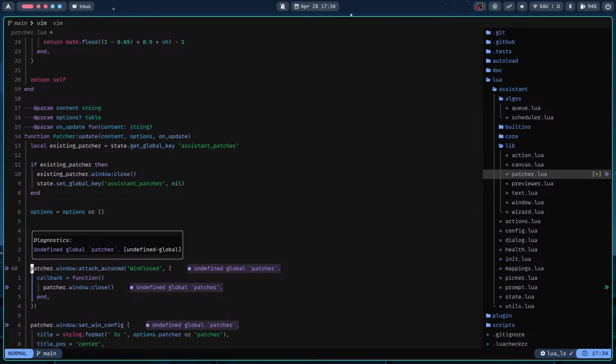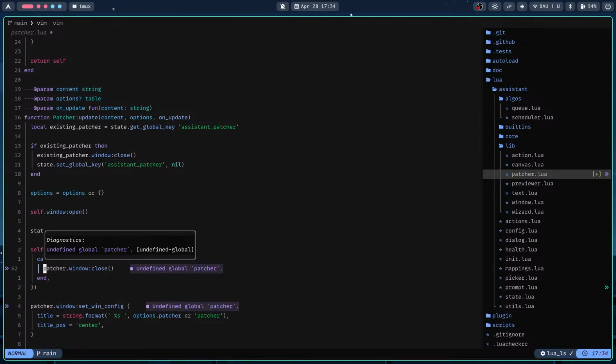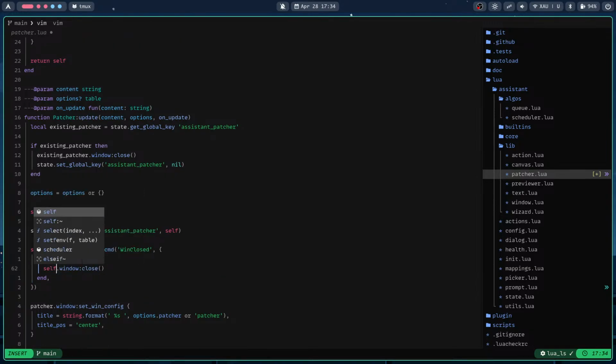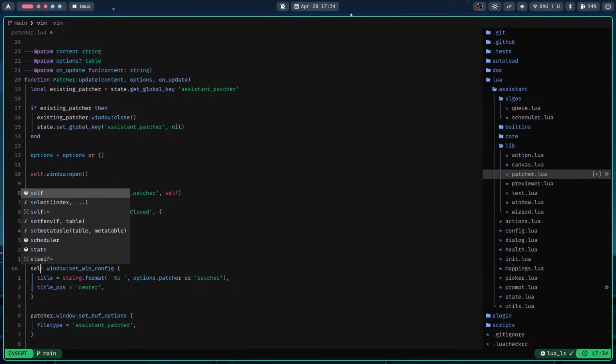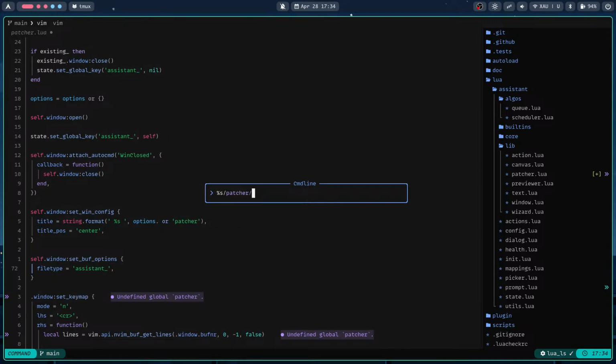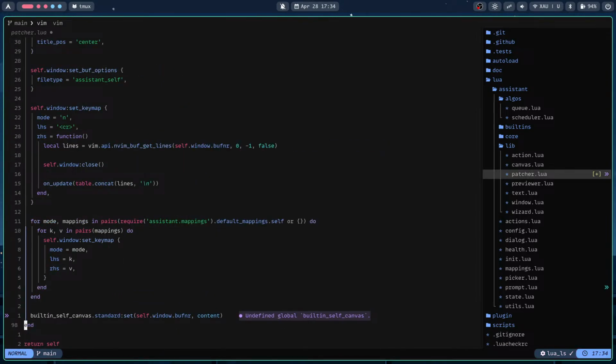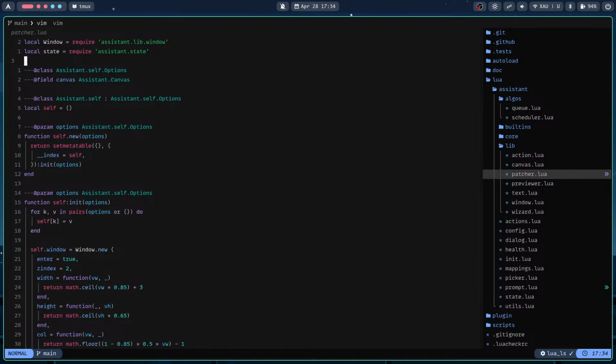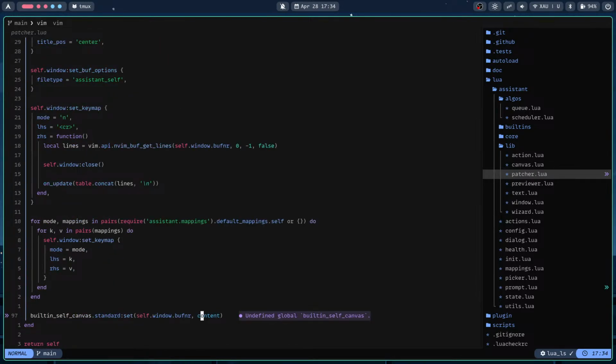This is the patcher. Self, self, self patcher self. So this is the built-in canvas. Actually, so there is a canvas here.